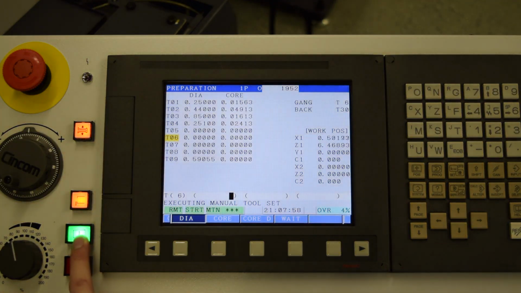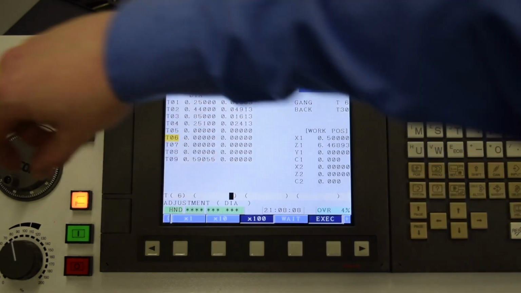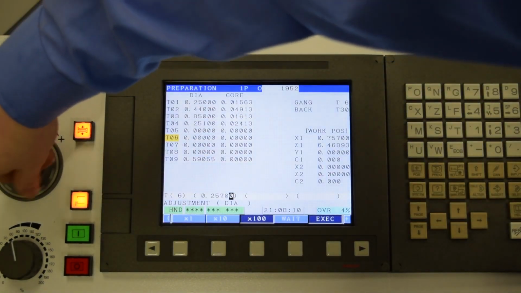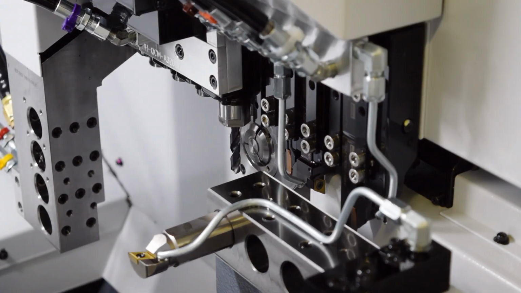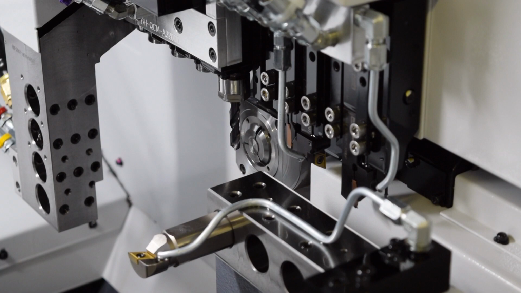So now we're going to have to jog the tool up in diameter. Just like before, we're going to want to go, make sure diameter is selected, go back over, select 1/1000 per graduation of the hand wheel, and jog it way up so it's clear. Once you get your tool clear, we'll need to jog Z forward so we can touch it off with a piece of paper.